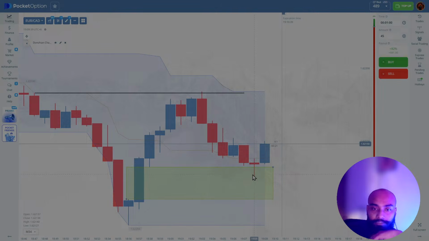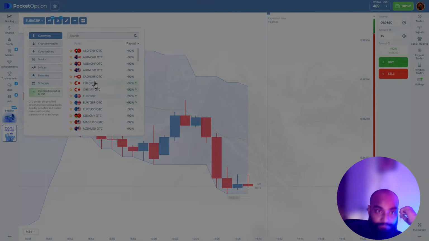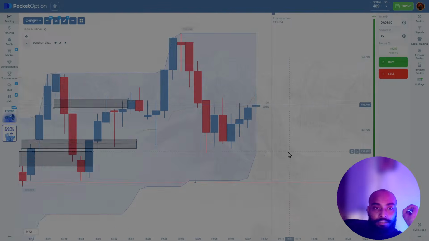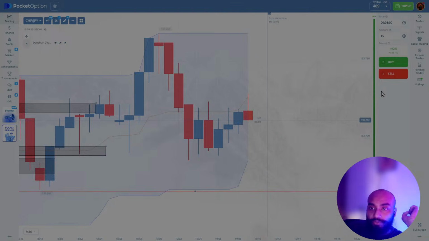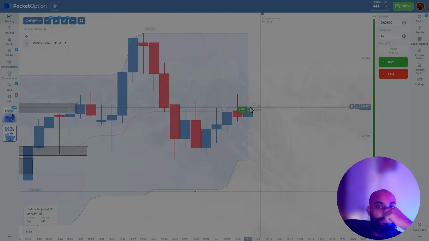So the market has reversed from this level, right? Again, it has some 82% market. So we need to change it to 82%, 92%, because a good level, a good return brings some good reward out of risk, right? So it made a high, and here we have kind of a resistance line, but the market is trying to go up from here. So we'll place a buy trade from here.